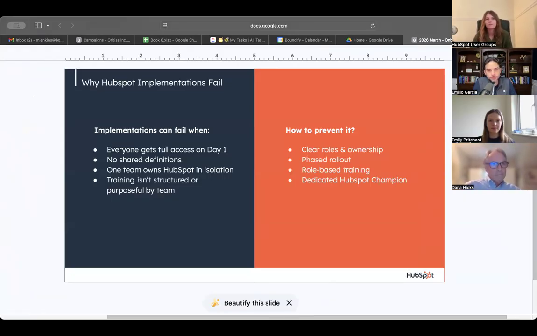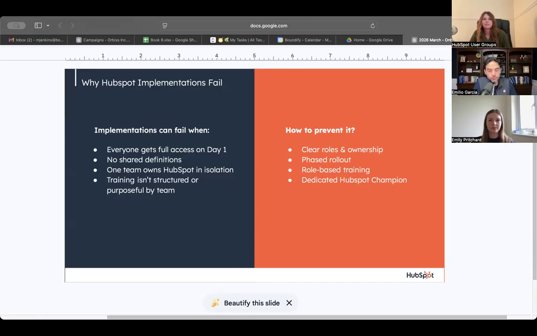Typically the clients we get as an agency have onboarded to HubSpot and gone through the onboarding that is part of your package when you come onto HubSpot, but they've still been having trouble with adoption and implementation of the tool. And so then we come on to help go through the whole process.